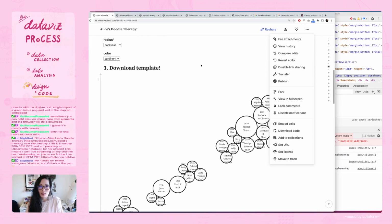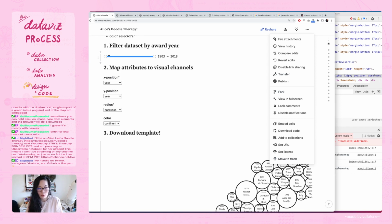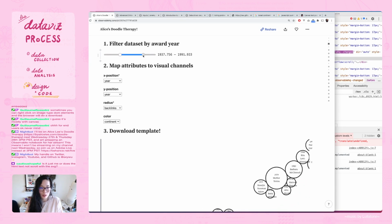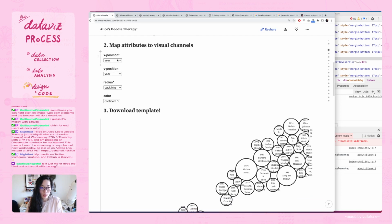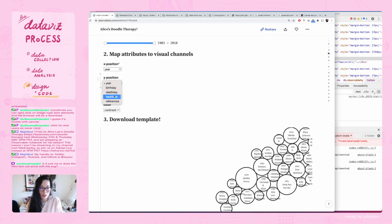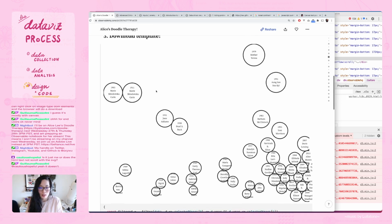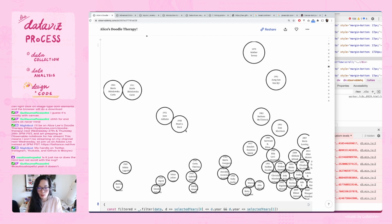Okay, so a quick recap. We built this relatively simple tool where we can filter down a data set of women Nobel laureates, and then map certain attributes to visual channels. The hope is that people can then download this into their Photoshop or Fresco, and draw inside whatever they've decided each person is going to be represented as.